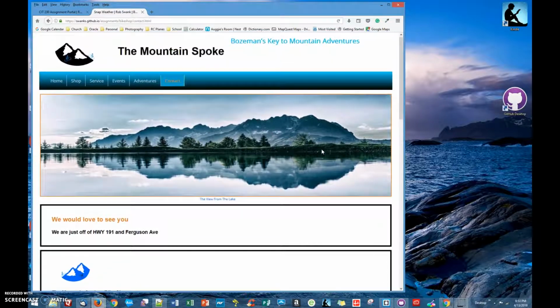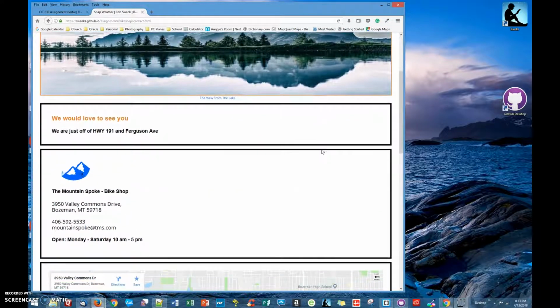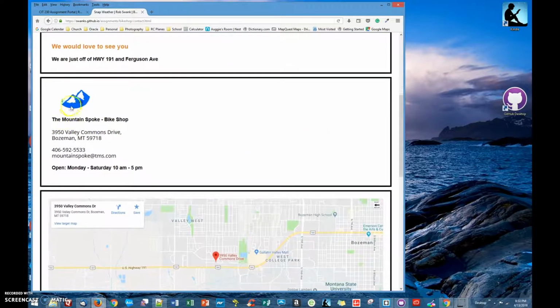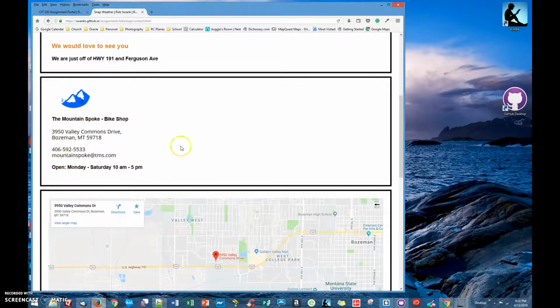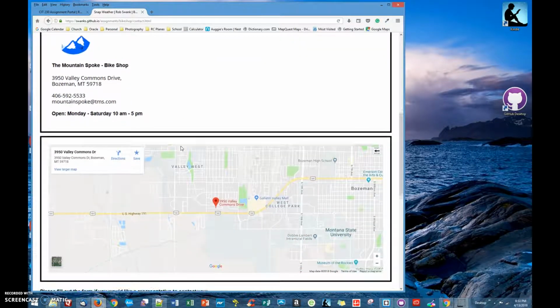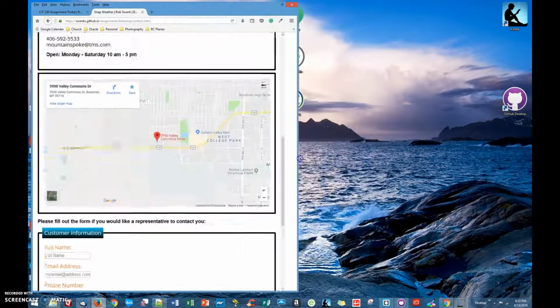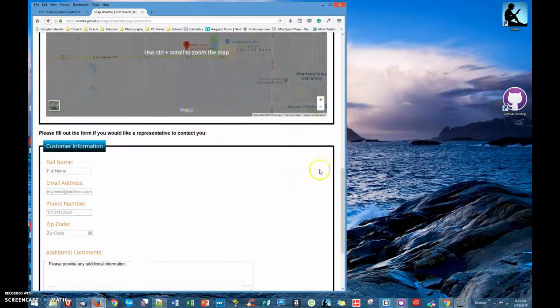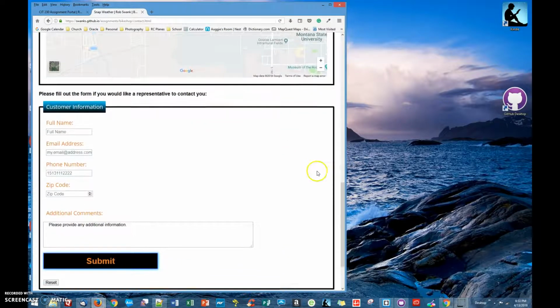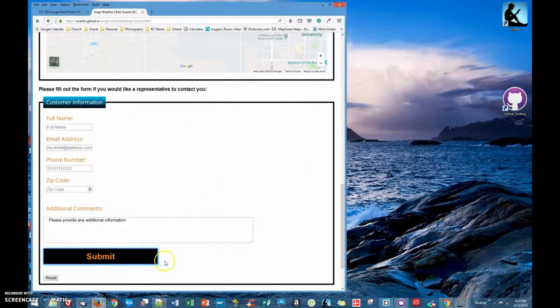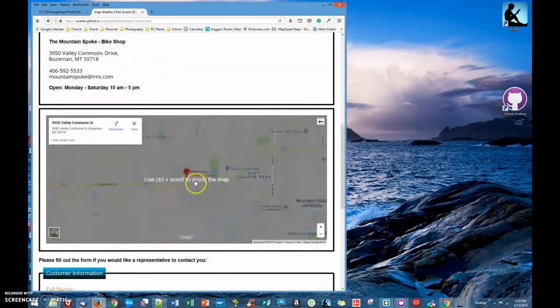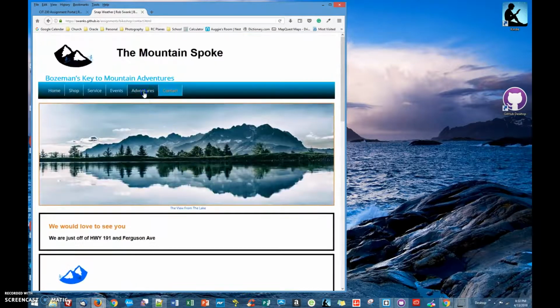This is the contact page, and as you can see on here, there's information for the customer if they want to contact, and there's a map on here that's responsive to getting smaller or bigger also, and then below we put some contact information in case they want us to call them back, and with a submit and a thank you that goes along with that.